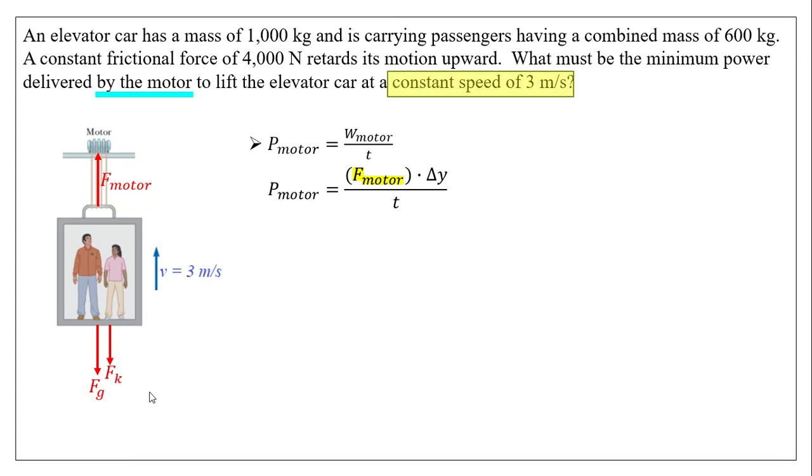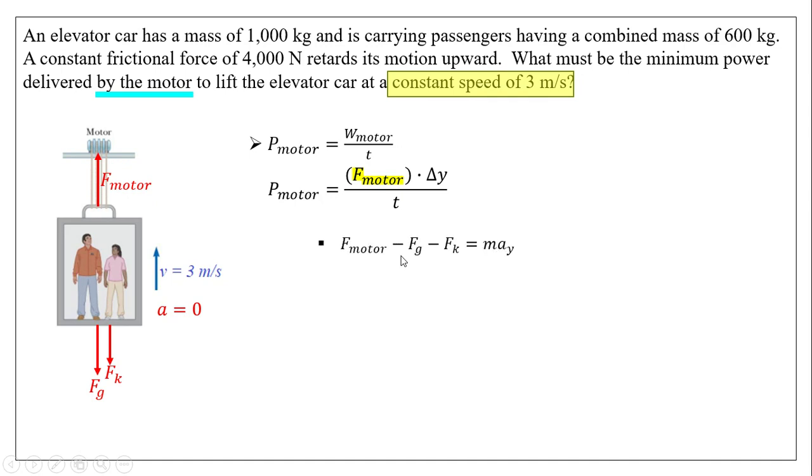All right. So what's important here is this particular wording, constant speed. Constant speed implies that it's just cruising. And if something is just cruising upward, it is not accelerating. So here in the diagram, I made a note, a is equal to 0. Constant speed implies that it's not accelerating. So therefore, the statement is true.